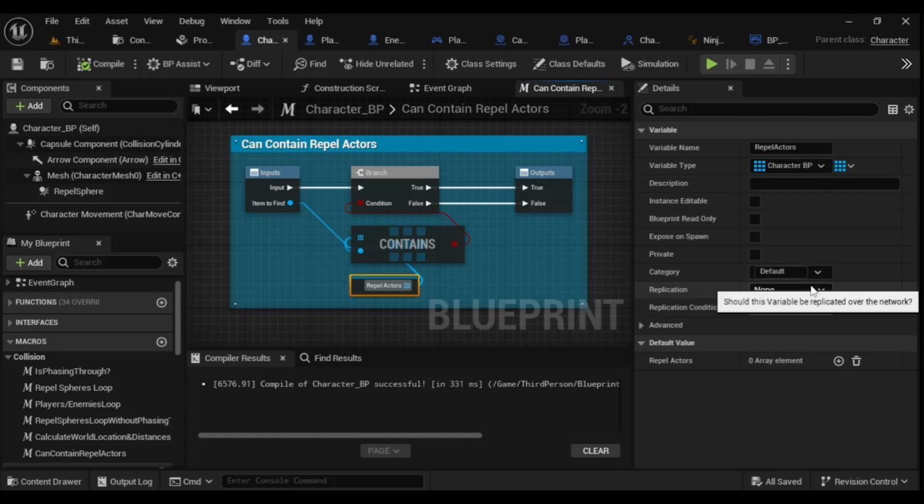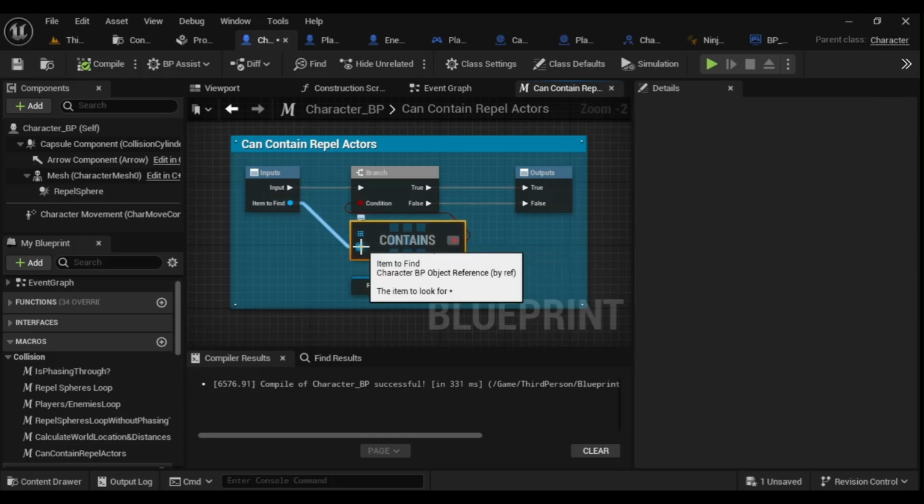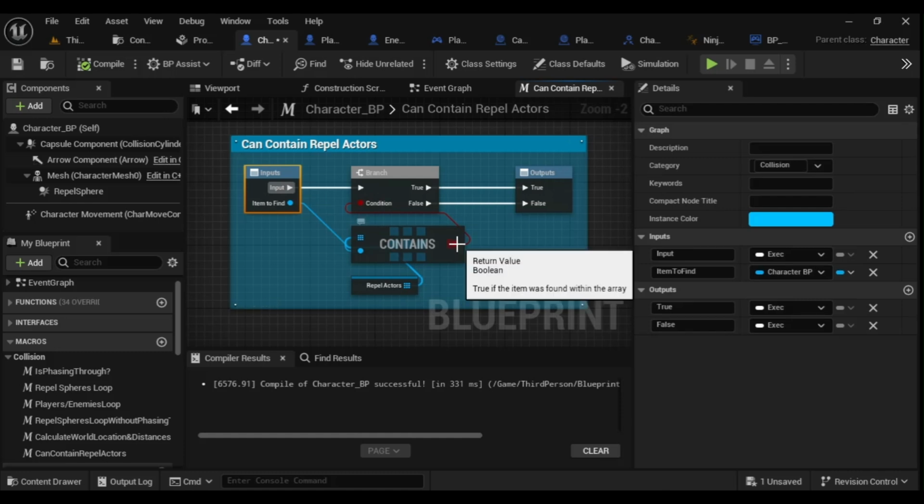This one right here is connected to the item to find input of the macro. This one right here outputs a Boolean variable, true only if the item to find is found in the repel actors array, and false otherwise.